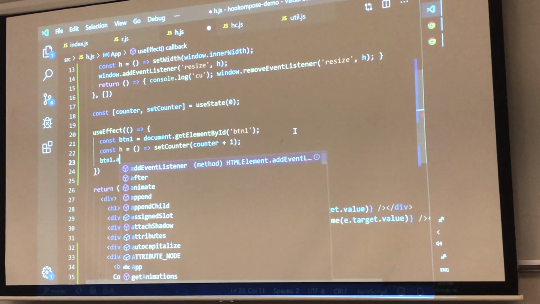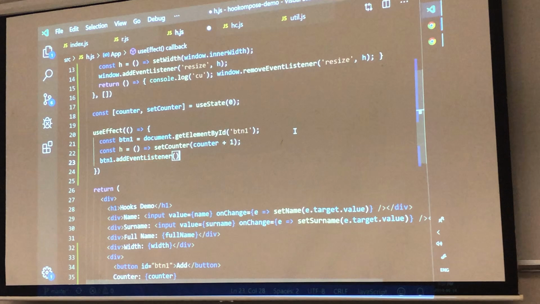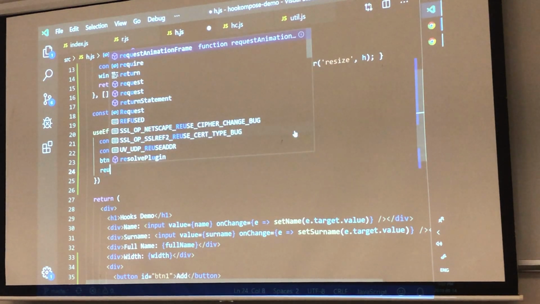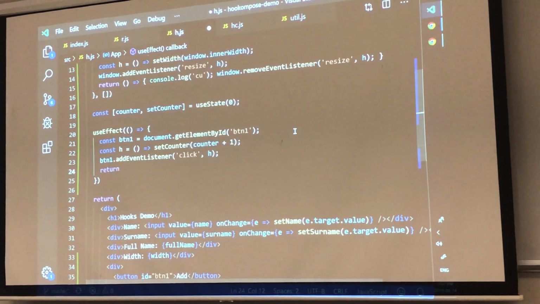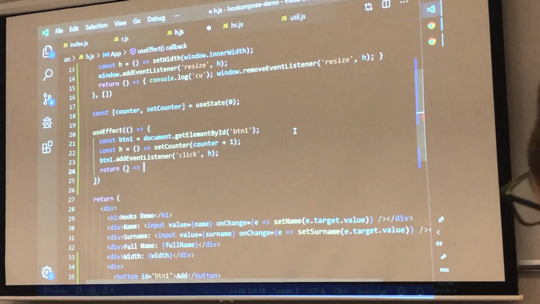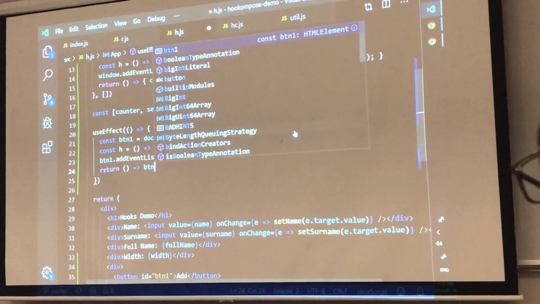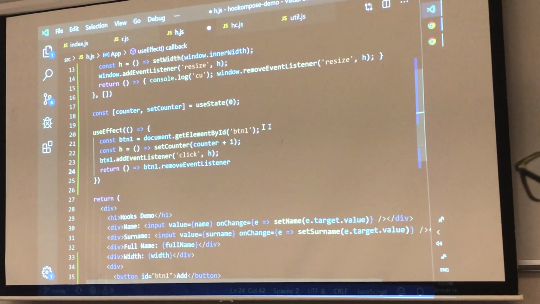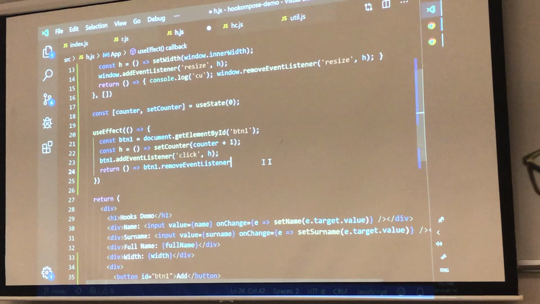So add event listener. In this case, it's the click event, and then the handler. And again, the same thing, we have to clean up. So we return a function that does button1 dot remove event listener, same event and same handler.